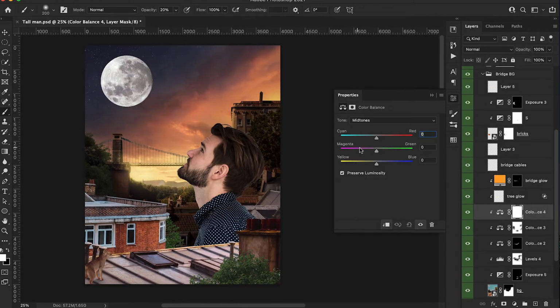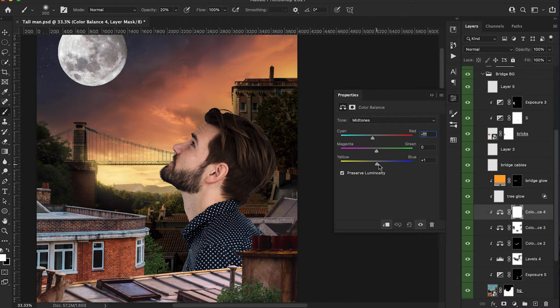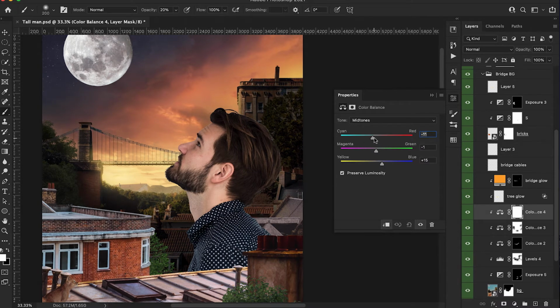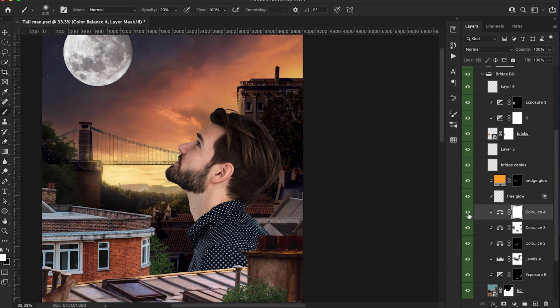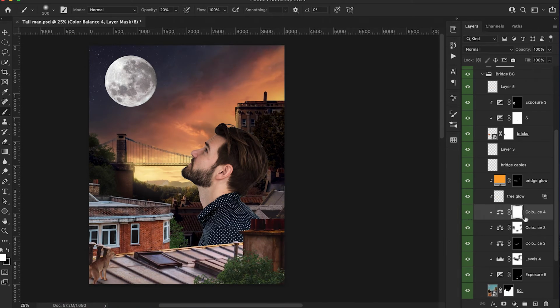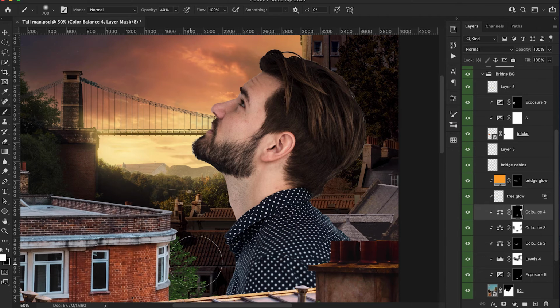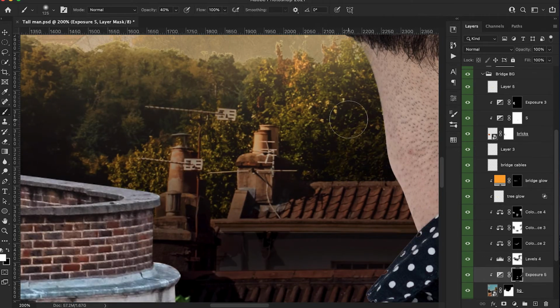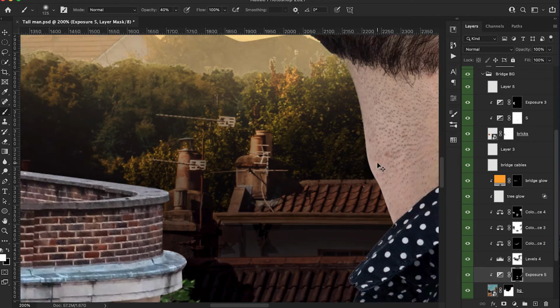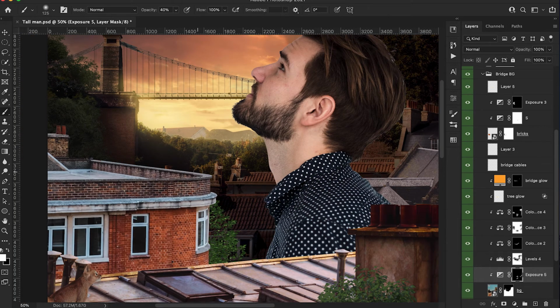Alright, now what I want to do is add a color balance adjustment layer to have a different color for some of those shadow tones. So we're just going to add a little bit more blues, maybe a little bit of the teal and magenta, and that should be right what we're looking for. And to make sure that we're really only targeting that shadow area, we've inverted the mask, and we're just going to paint back some of those areas where it's not really directly being hit with that sunlight from the sunset there. And I've actually switched back to my exposure adjustment layer to just touch up some of those shadows. I'm going to speed through this section here. I'll be back with you in just a second once I've added those adjustments on there as well.